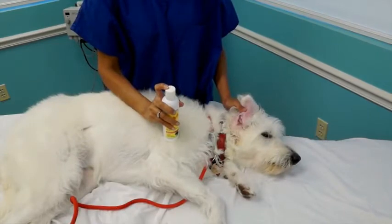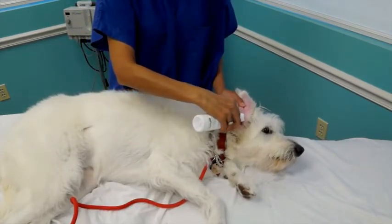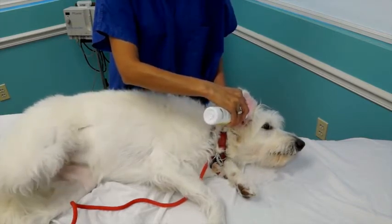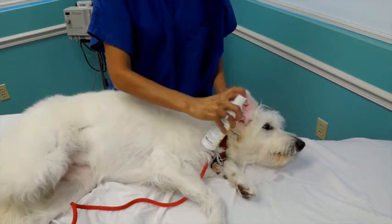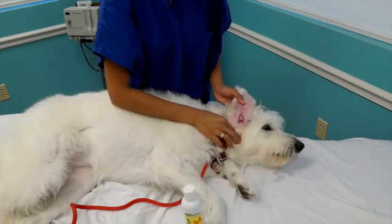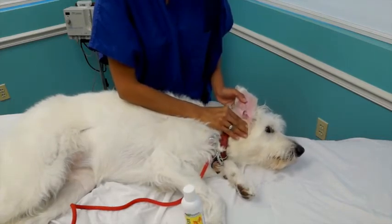To apply, lay your dog on his side and flip the cap open. Then fill the affected ear canal with EcoEars by pouring it gently in your dog's ear. Next, massage the base of the ear gently for about 90 seconds.